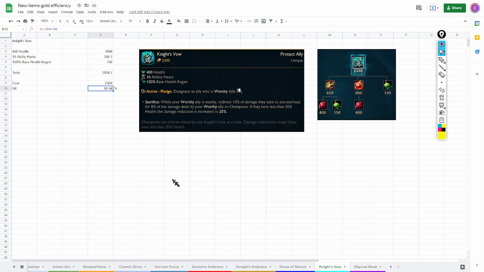90.64% gold efficient, so you are going to lose 10% of the gold you put into it, but that's not too bad. Oh well, less than 10%, but overall it's pretty good. I think it's going to be, again, potentially taken on supports, maybe junglers again.